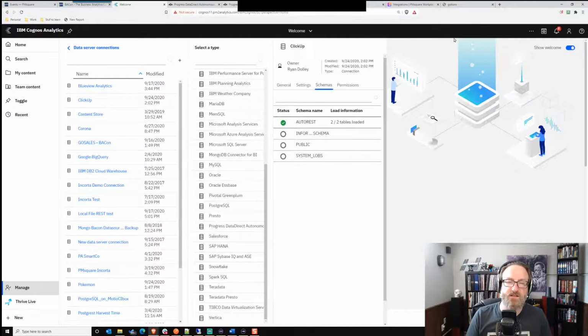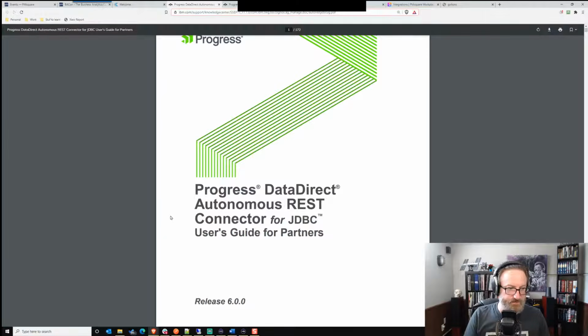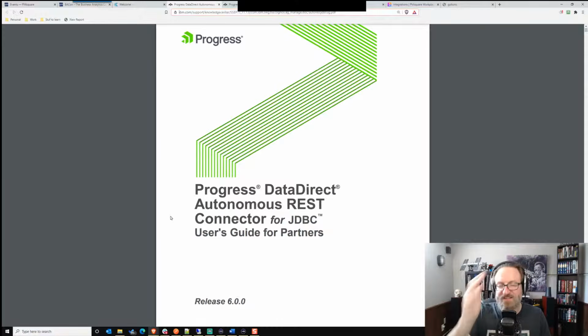The next thing you're going to need to look at for sure and wrap your head around is this spreadsheet, okay? This PDF is the key to unlocking the basic stuff I've shown you today and the advanced stuff that Darek has been talking about that he sees in this document, because there is very advanced stuff in this document where you can map very individual pieces of that JSON payload that's coming back to specific tables or fields that you want structured in your data module, right, or in Cognos.